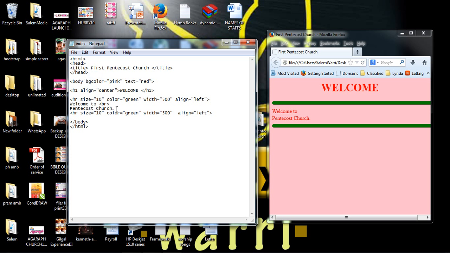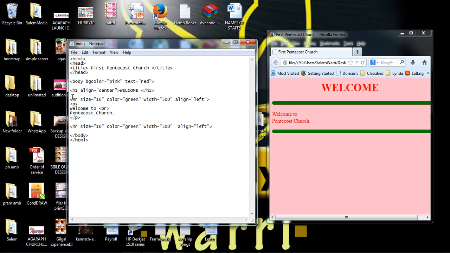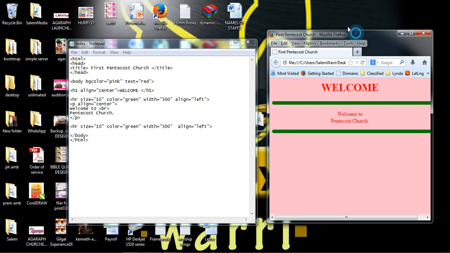Alright, so for "Welcome to Pentecost Church", there's no start tag or end tag holding it together. So there's no element holding it together. I'm just going to make an element hold it. So the element is what? P, paragraph. I'm going to say, hey browser, this here is a paragraph. It says okay, this is a paragraph. I'm going to refresh it. It's going to handle it like a paragraph. Now as a paragraph, what are the things you could do to it? You can assign the align attribute to it. So I could say align center, so it's going to put it at the center. That's pretty cool stuff for you.